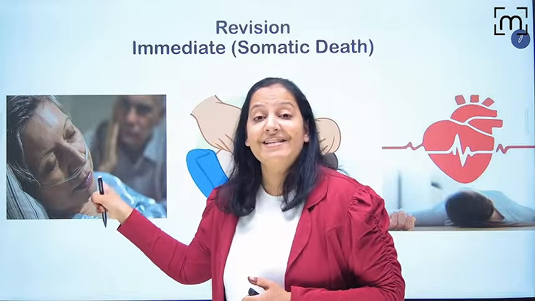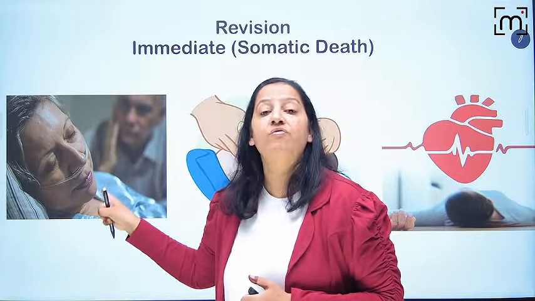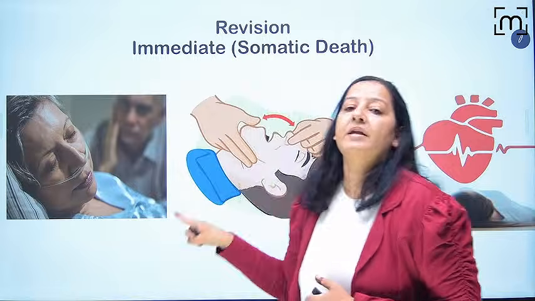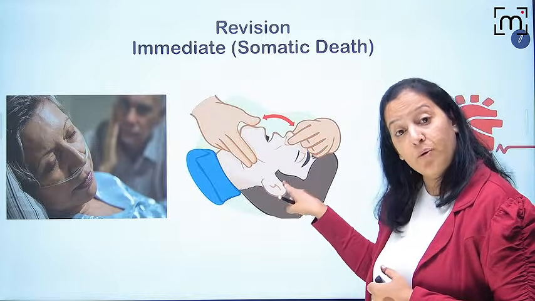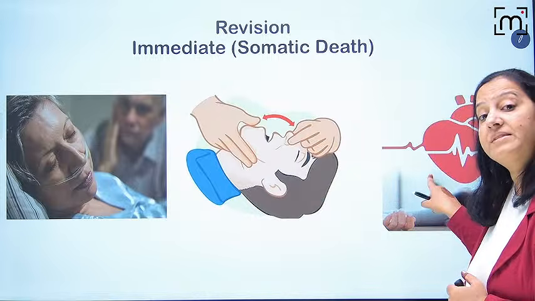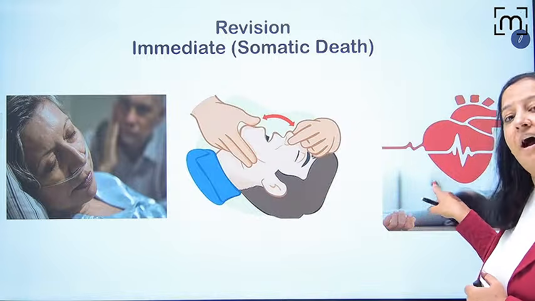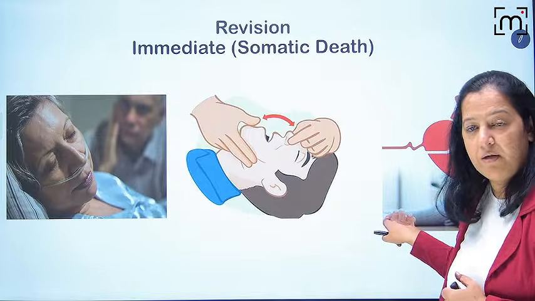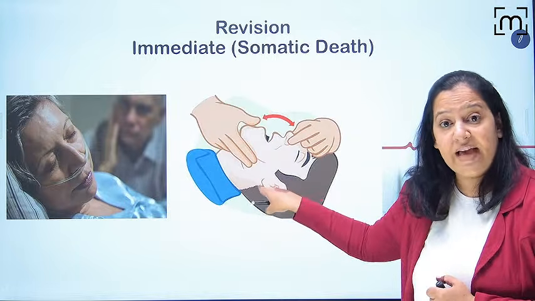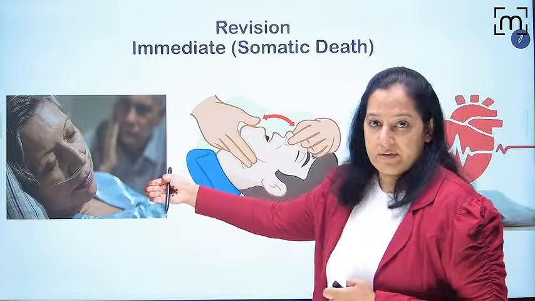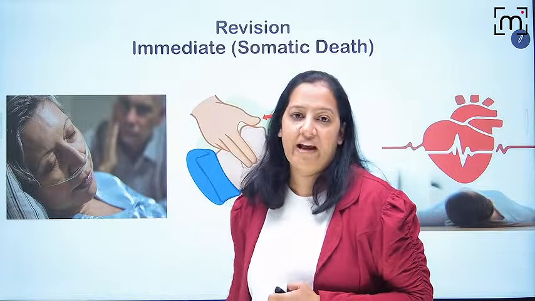Number one, insensibility and loss of voluntary power, the earliest sign, but not reliable. Number two, cessation of respiration for more than 5 minutes is evidence of death. Number three, cessation of circulation for more than 5 minutes, again evidence of death. These two should be confirmed with the stethoscope, this on the lungs and larynx, and this on the precordial area. And this first one we cannot confirm, so again, I'm saying it's not a reliable sign.